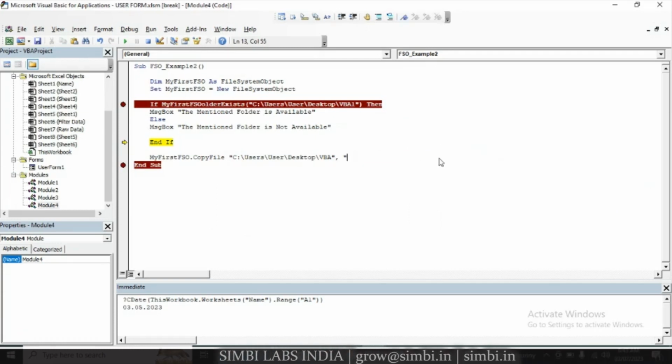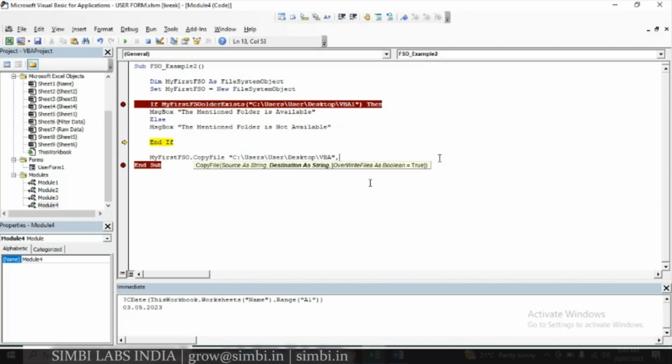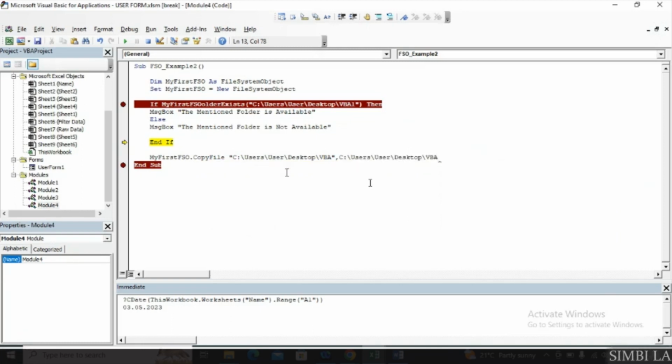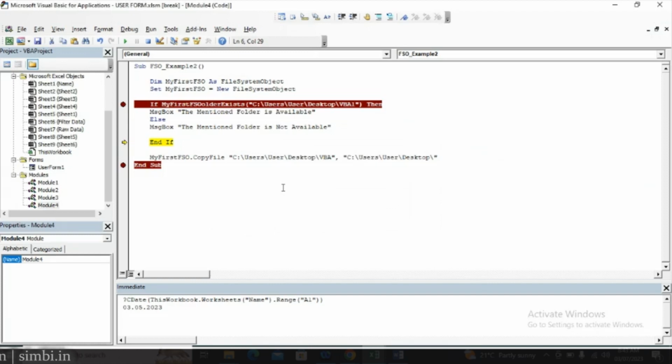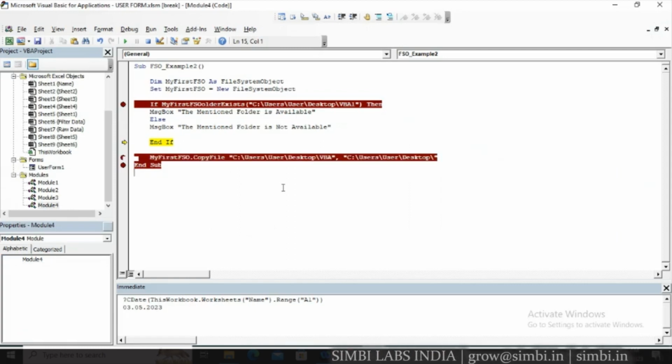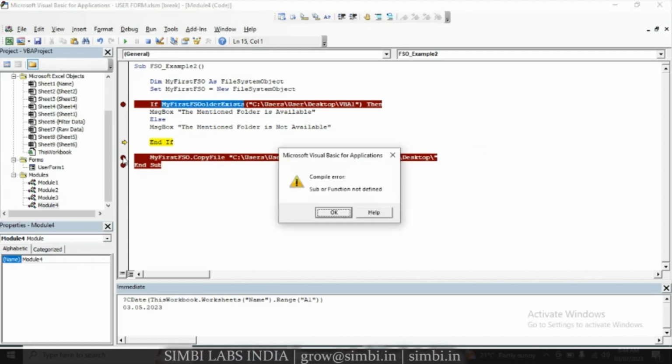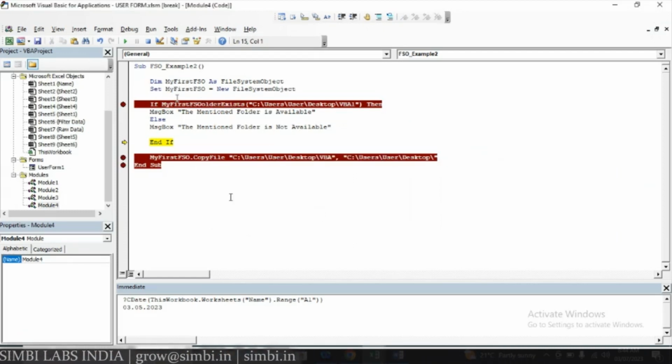Let me check the syntax one more time. Copy source as a string, destination as a string. This is our destination.